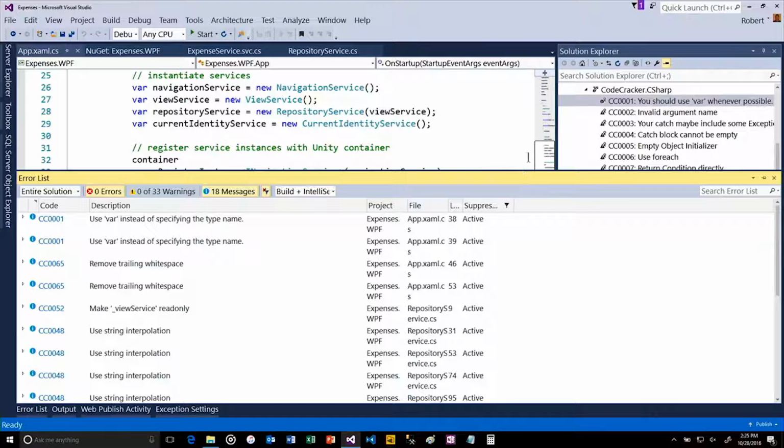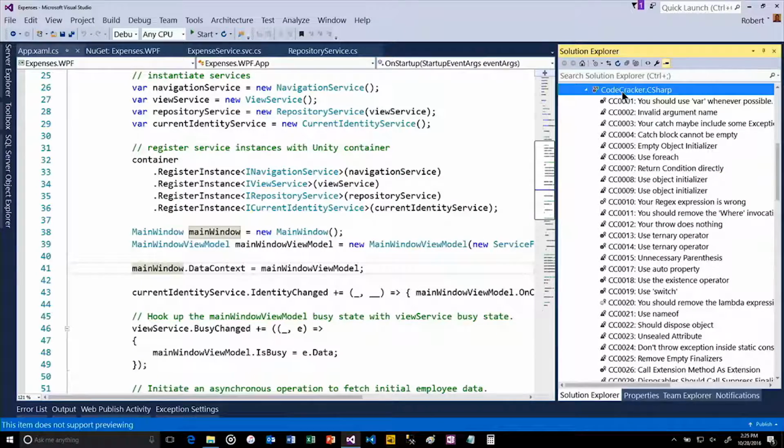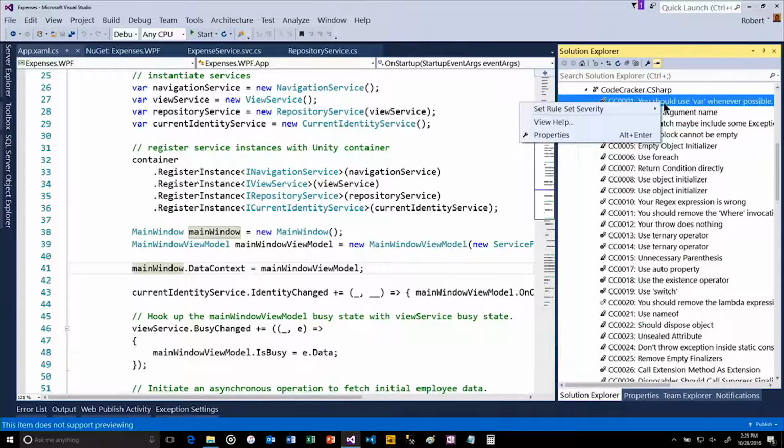Okay? So there's a bunch of these code analyzers out there. CodeCracker is a really good one. There's other ones as well that take advantage of the new compiler to be watching as you type. So let's set this back to a warning.